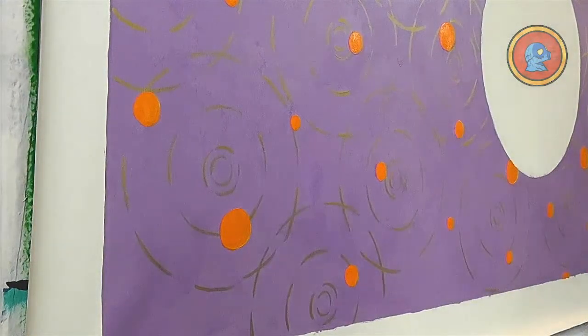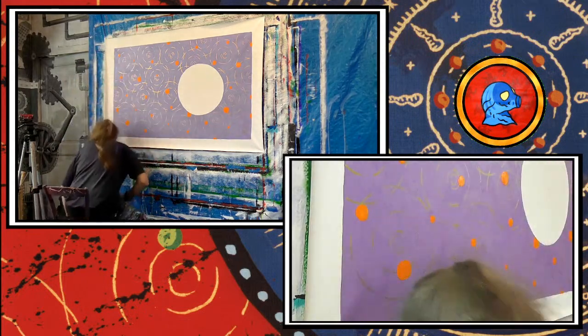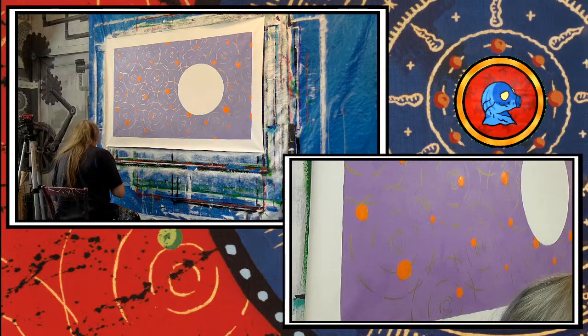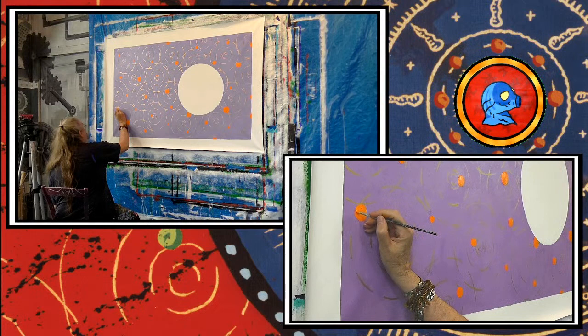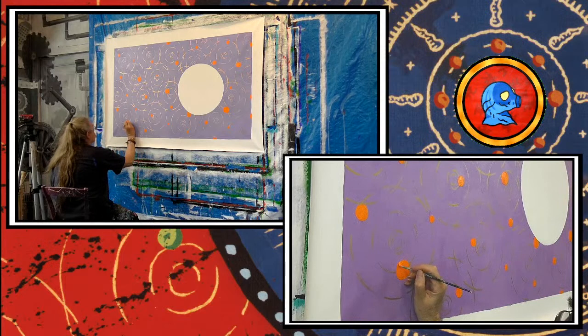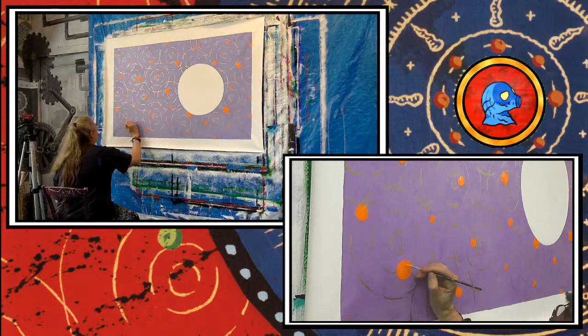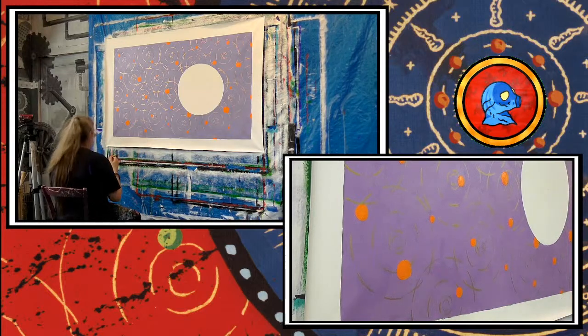So this is where I'm going to need my chair. There we go. All right, got that done as well. So let's get these big guys right here. Plus the second coat really makes the whole thing a lot more intense, more vibrant. And that's what we like, intense colors. There we go.